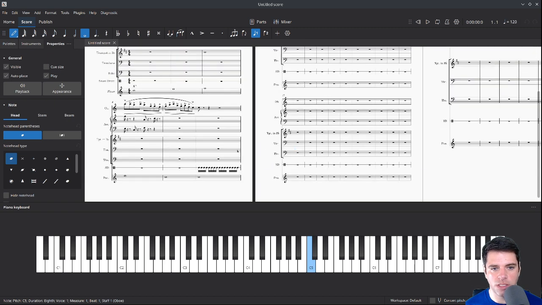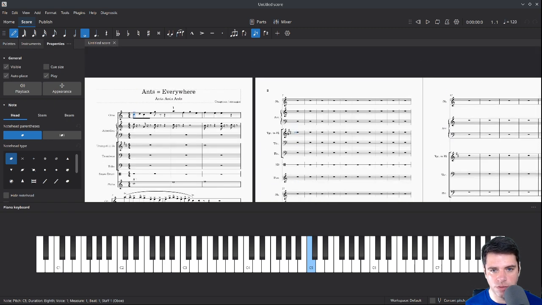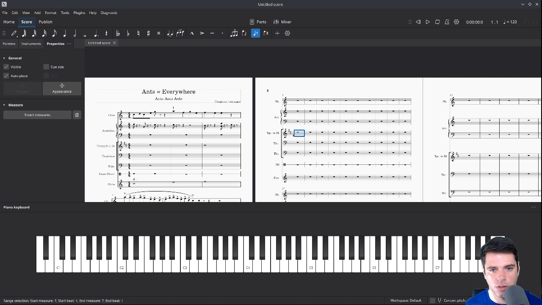Right. So we've got this snare drums. And then I think I wanted this measure and a whole note.